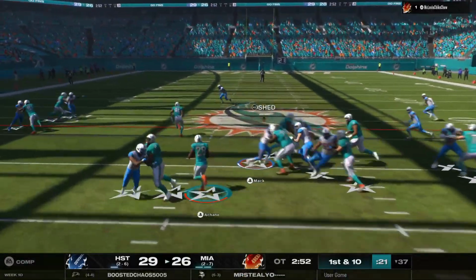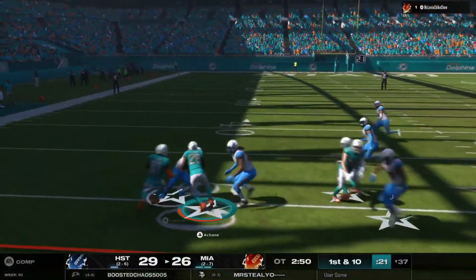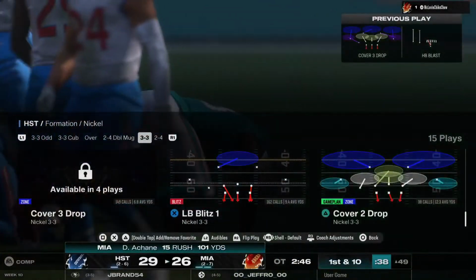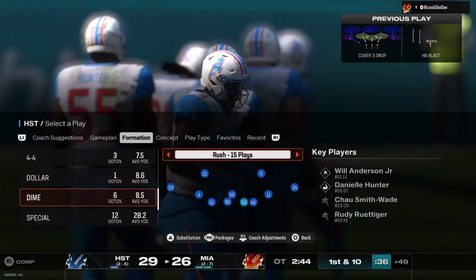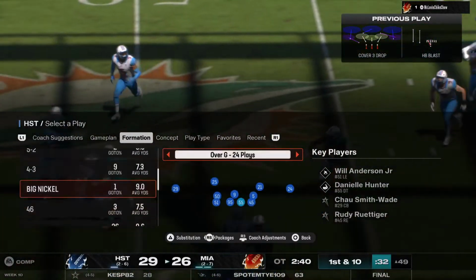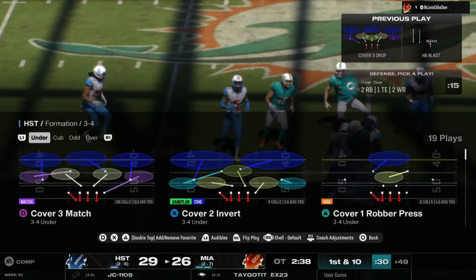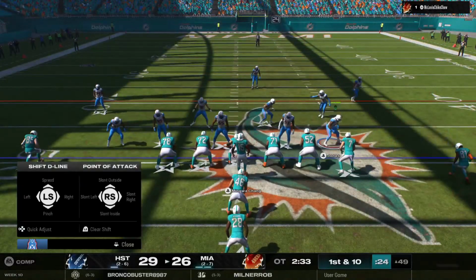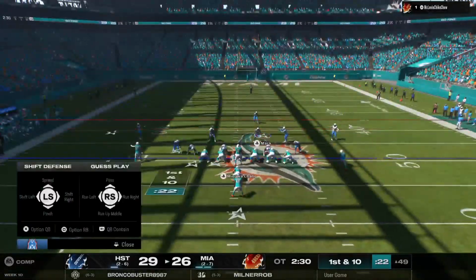Nice little burst right there. And strong running there as he's across midfield and down to the 49. That one good for 13 and a Dolphin 1st down. Boy, where would these guys be without his performance on the ground? That puts him over 100 yards now for the afternoon, and I tell you, he seems to be getting stronger as the day goes along.